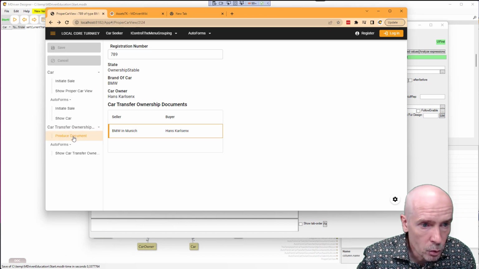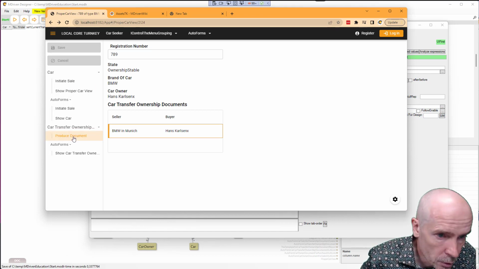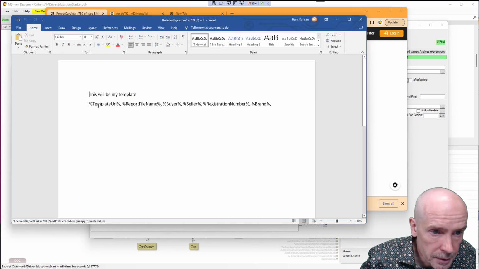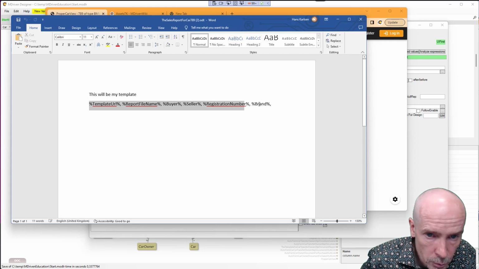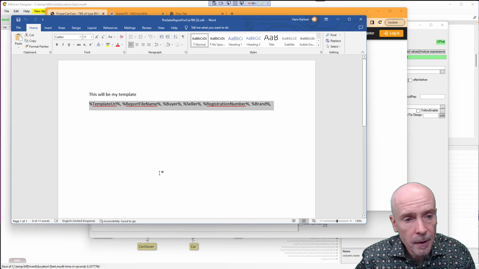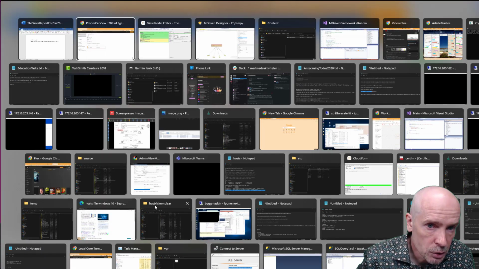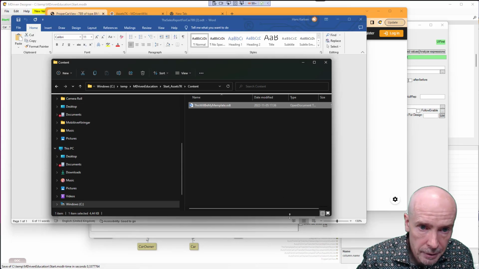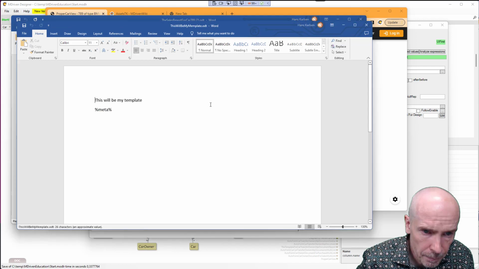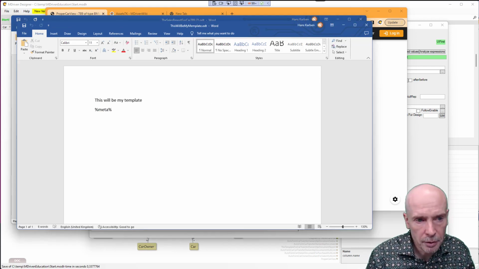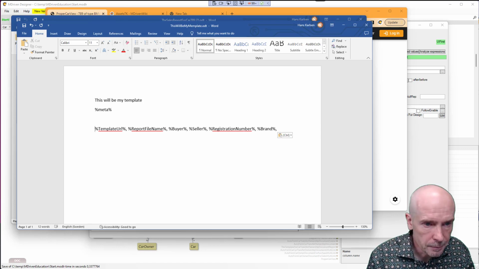If I now produce a document and open that, I can see that all these values will be available for me. I can now copy those and actually change the template, the original template that only has this meta tag in it, which in turn expanded to this.